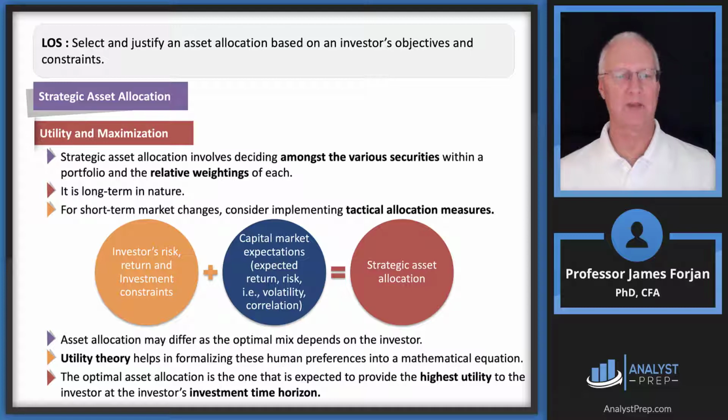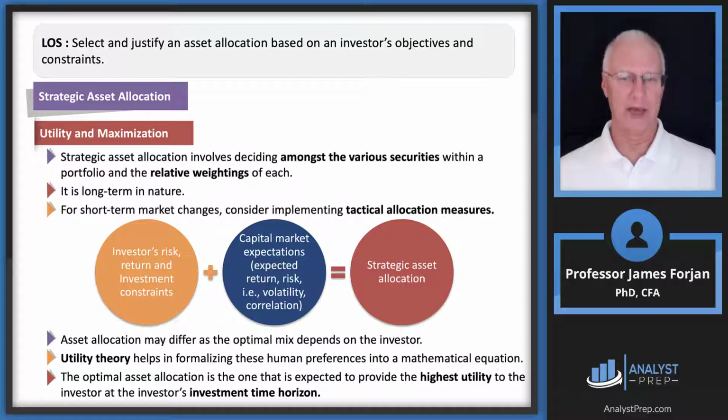How about utility maximization? So this goes back to what we learned in our economics days. So what do we want to do? We want to provide an asset allocation and, by the way, probably an entire policy statement according to the client's utility. We want to maximize the utility. Remember, utility in economics is just a fancy term for satisfaction. So look in the orange box, investors' risk, return, and investment constraints. All right, so think about that orange circle. Did I call that a box just a second ago? That orange circle as the result of the interview and an evaluation of the client's goals and fears and aspirations. Plus, we'll couple that with all the work we just did in those 2 very long readings and 2 long recordings on capital market expectations, and then we'll come up with a strategic asset allocation.